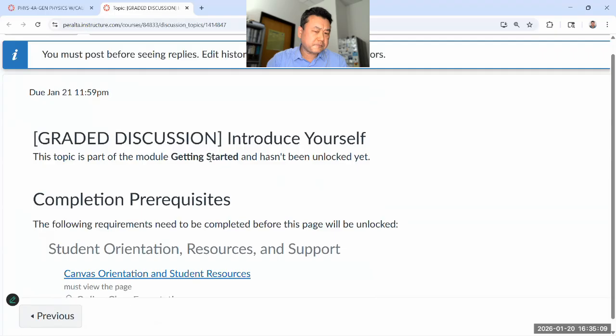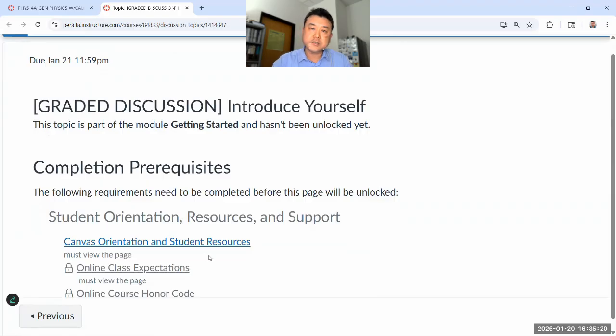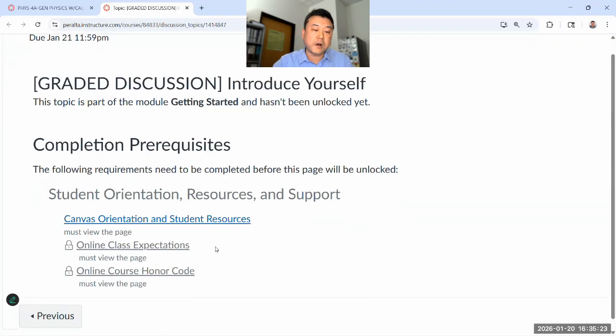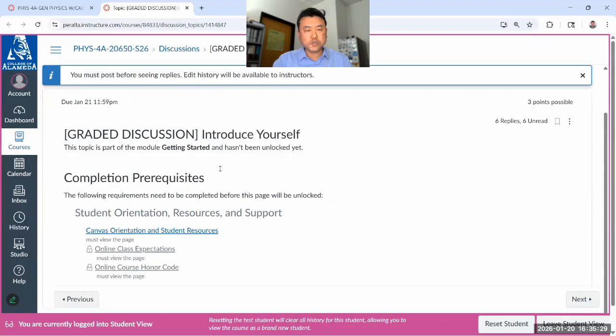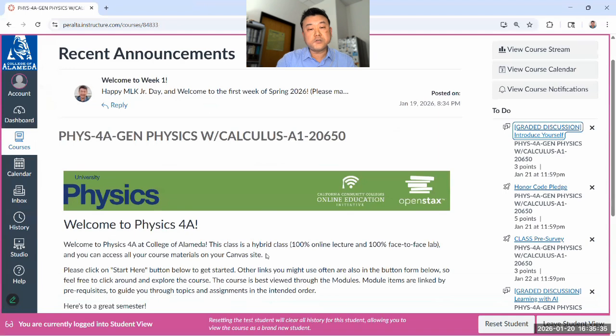And really, I do mean this genuinely, I actually can't unlock this. I can't waive the module requirements for individual students. The only way I can bypass the module requirements is basically to disable it for the entire class, and I won't do it. The module requirements are really used for one specific reason. It's there to make sure that you look at all the course resources and course materials, in order if possible, and at a minimum to make sure that you are aware of the course resources. I don't think I'm the only instructor who hates this to-do bar.